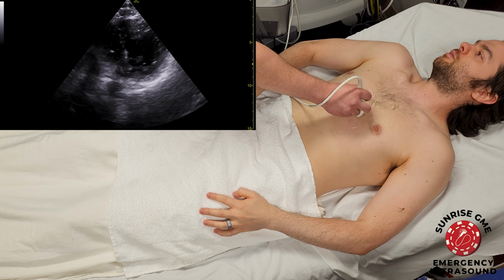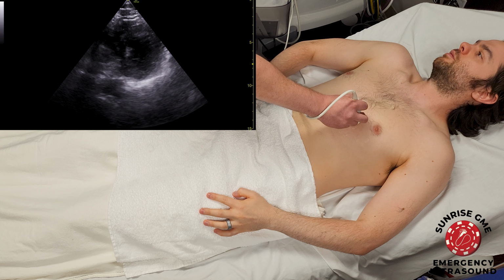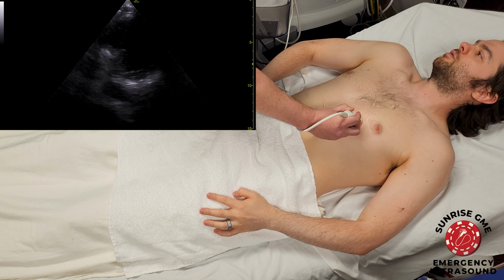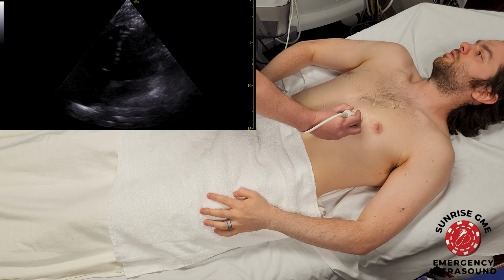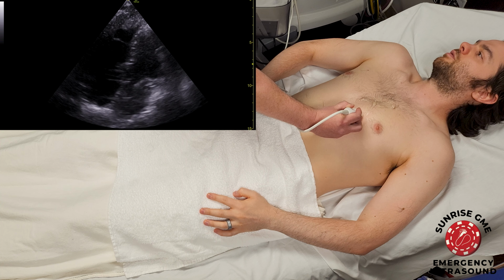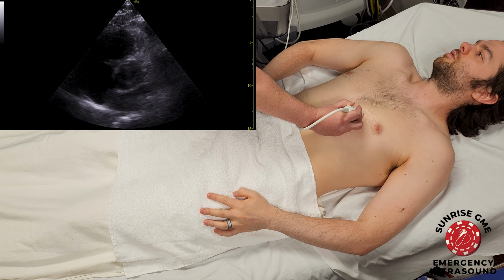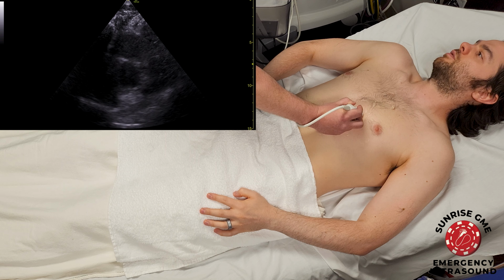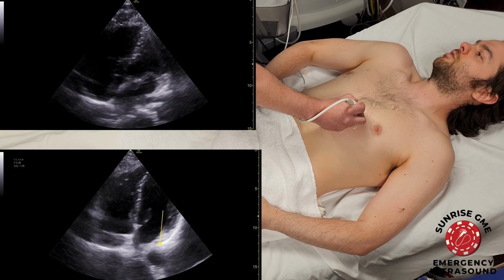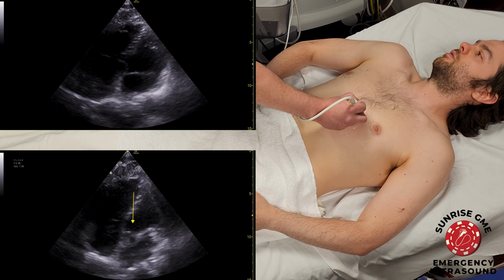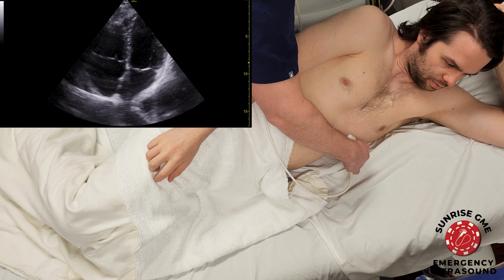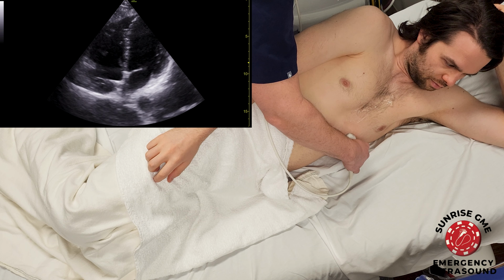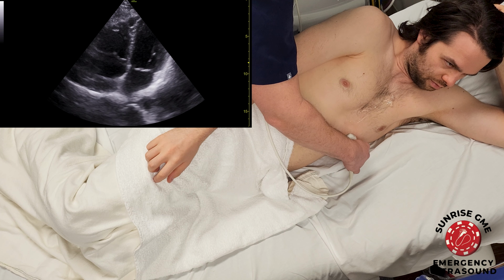Next, move to the apical view. This is often most easily accomplished by moving diagonally on the chest from the parasternal short axis window until the heart is no longer on the screen, at which point the probe is laid mostly flat. You will likely need to go down further on the depth setting for this view. To determine which side is which, identify the descending thoracic aorta as well as the aortic valve. Both of these indicate the left side of the heart. It may be helpful to roll the patient to the left lateral decubitus position for this view in particular.